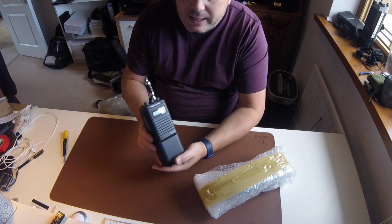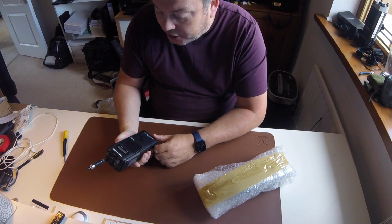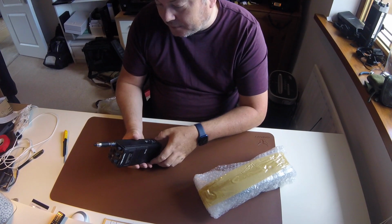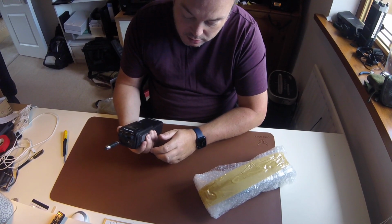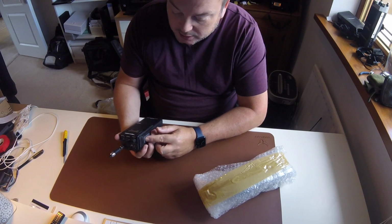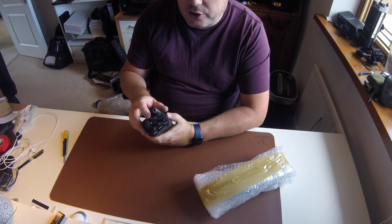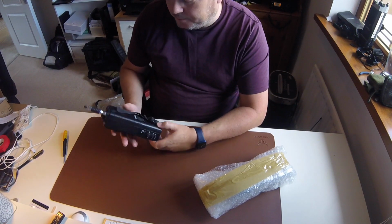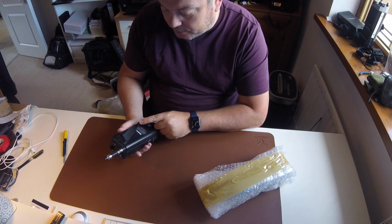Right, so here we are, a realistic 40-channel handheld CB. TRC 221. Now I don't ever remember seeing these. I'm not sure whether they were Tandy sets back in the day. You got push to talk. Don't like those micro switches. Backlight, push to talk. But you got your speaker, you got your external microphone, high and low power on the side, antenna, charge and power. Doesn't say much more about them. Operates on 12.5 DC volts.